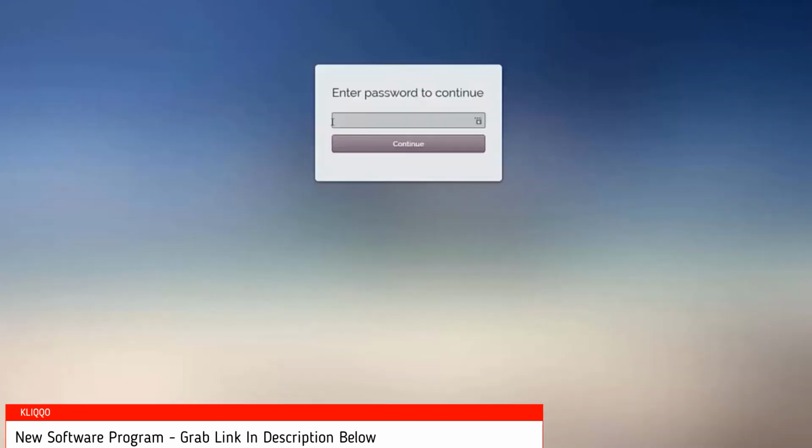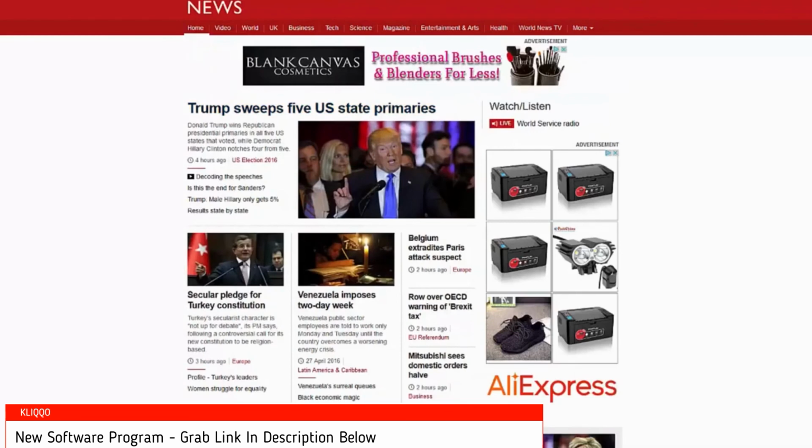Then the user gets presented with the page with the style you picked. You can turn on your logo, like I said. You have to enter whatever password you defined. We'll continue, and then we'll just continue with your redirect. So I'd set it up to go to that news website, and there it does the redirect now. So it's pretty cool, all straightforward.